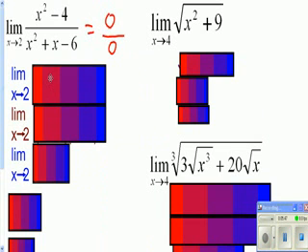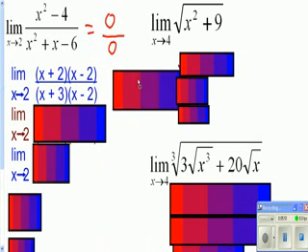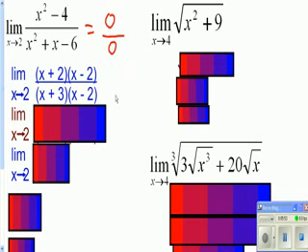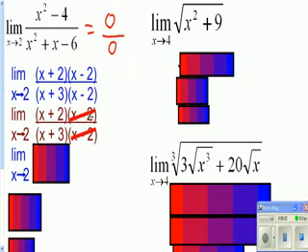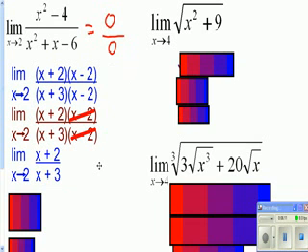So you'll notice the top is a difference of squares. The bottom is a nice trinomial that factors. Well, you'll notice, oh, same factor top and bottom. So with the same factor top and bottom, you realize that they cross out. So you're really left only with your limit as x approaches 2 of x plus 2 over x plus 3. Now we're going to try that direct substitution.